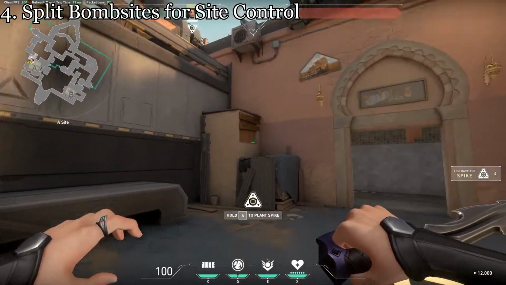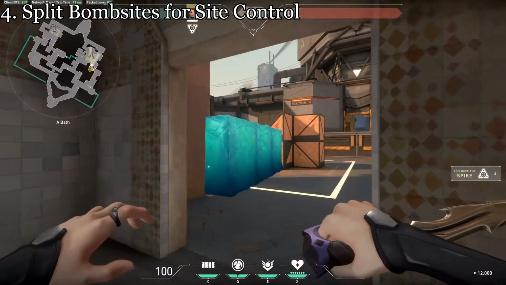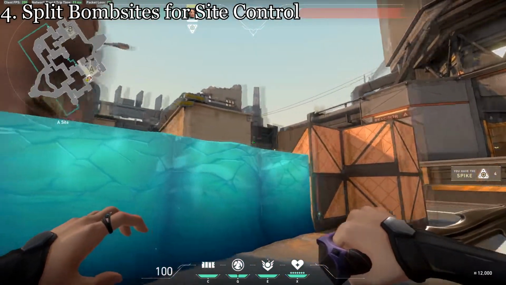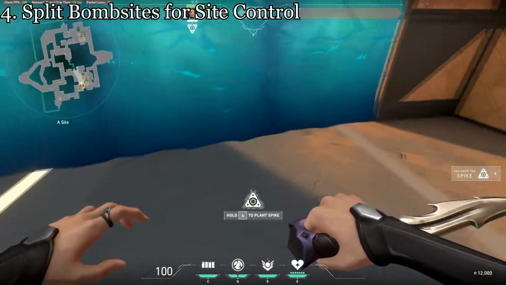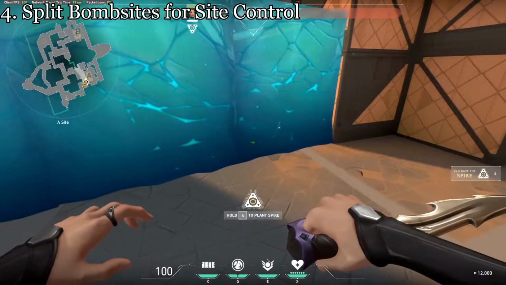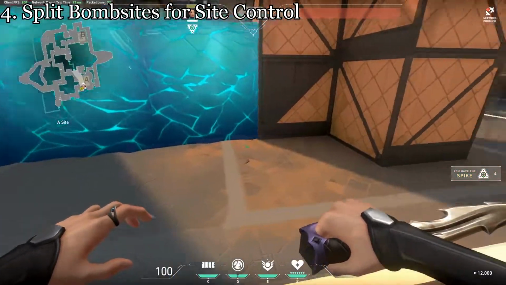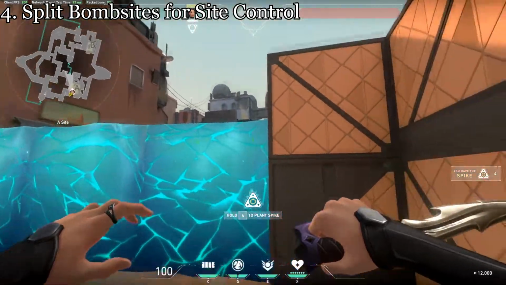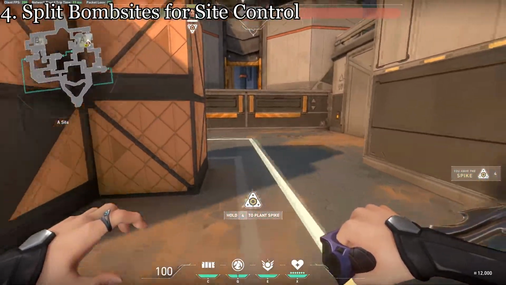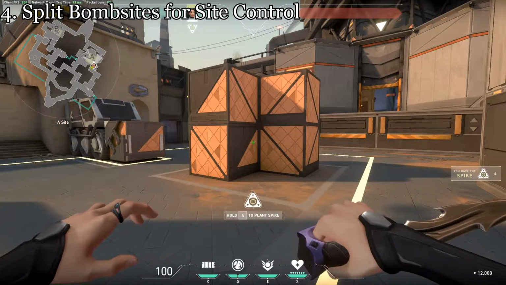So for example, if you were on an eco round or you're doing some sort of rush strategy, this is something great to learn how to do and to execute effectively on these maps, because essentially what you did is you made a wall of smokes, just like with someone like Brimstone. And this is a really great way to get yourself onto sites and to give your team a fighting chance, and to split up the enemies as well, particularly on such an open site like A here on Bind.